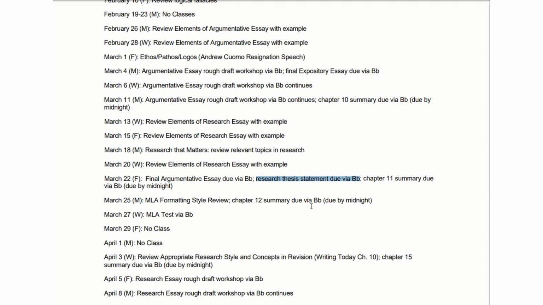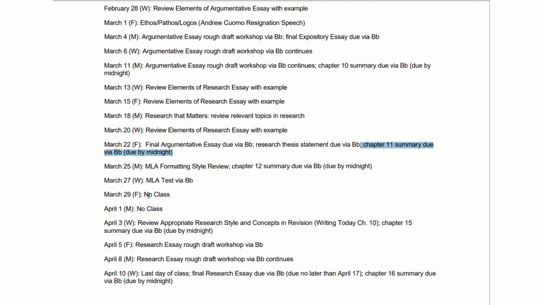And then I just want to comment on it. I've seen every essay under the sun for the past 15 years of teaching at the university level. So I'll be able to give you some substantive feedback and direction to make sure that there's enough robust information out there in your preliminary research to carry the breadth of this essay. So we might do a discussion in Blackboard, or I might just have you email it to me and I'll reply back to you. We'll see once we get close to March 22nd. Chapter 11 summary is due on March 22nd as well by midnight. I would have emailed you instructions for that in the future.